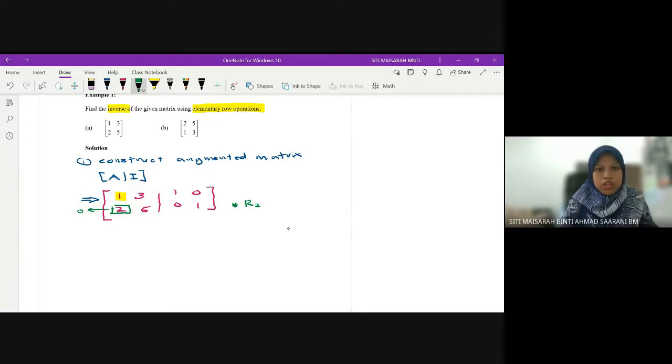We want to change R2, so this becomes R2 equals... okay, R2, and if we use adding a multiple of the J row to the I row, then this one is R2 with R1, there's no choice because we only have 2 rows. So then you have to think here about whether to put plus or minus.